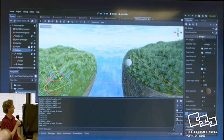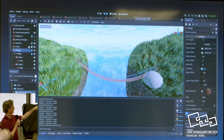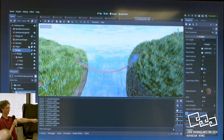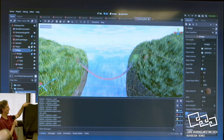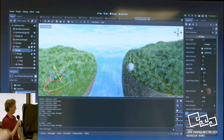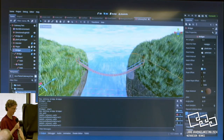This was another tool I made to make procedurally generated bridges. The islands are also generated procedurally, but they're kind of boring. I think the bridge is a little more interesting. With the vines, basically you draw something on the screen and you do something with the line. And this is basically doing the same thing, only you're caring about the endpoints. Then this has the widget on screen, plus there's little things on the side of those knobs that I don't really want to fiddle with, but they make it convenient. You spend like 5 minutes making something in a box instead of 5 days on a widget to respond to mouse inputs in the viewport.